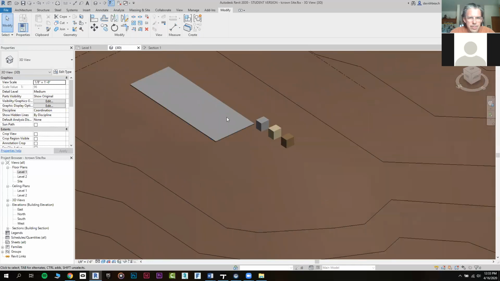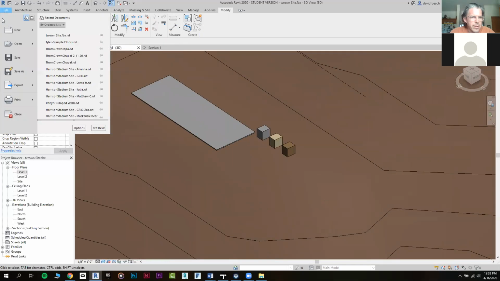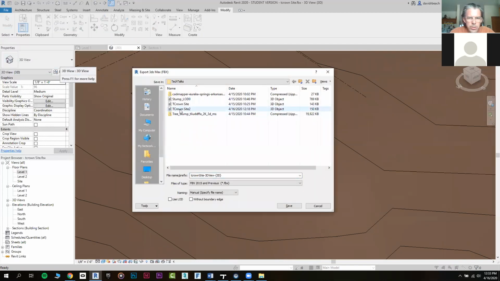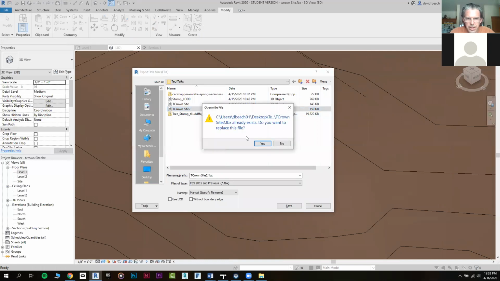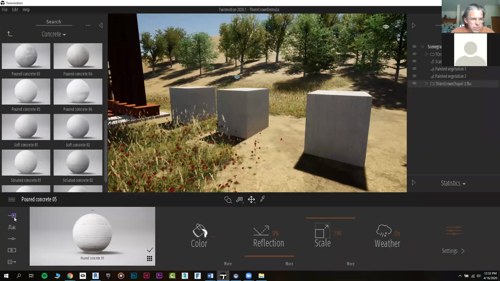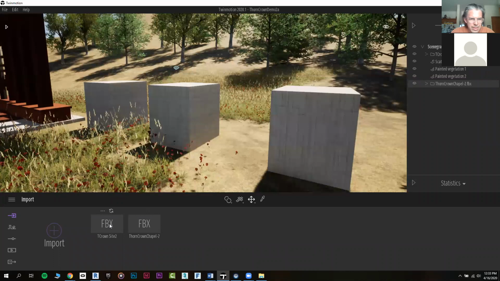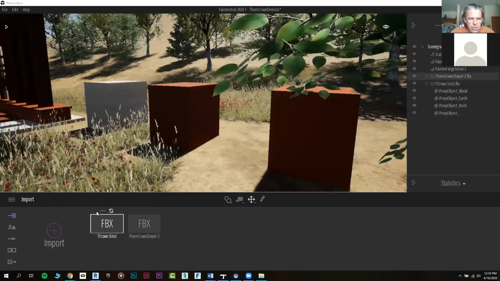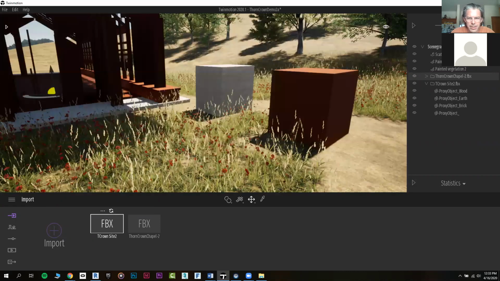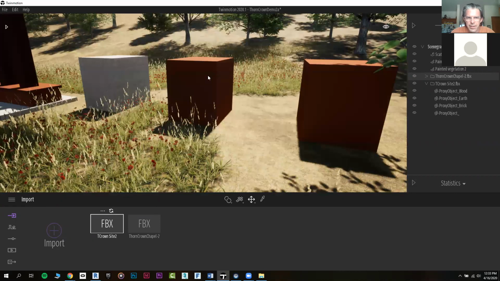So all that I need to do to update this in Twinmotion is simply do a file, export, FBX, and I'm going to overwrite my previous FBX file. Okay, so T-Crown Site 2, save. It's going to ask, do I want to overwrite it? And I'm going to say yes. And then inside of Twinmotion, when I look at my imports, there's my Thorn Crown Site 2. I should be able to hit this refresh, and it is going to update everything. So I haven't lost materials on anything, except it's updated and said, okay, these are no longer this same material, right?